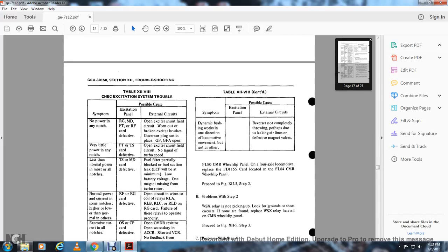All right, symptoms: no power on the notch. The RG and MG FDRF card defective, open slider shunt field, worn out or broken slider brush, governor plug not in place for the GF, the GFA open. Very little power in any of the notches: FD or TS card defective, open slider shunt field circuit, no signal to turbo speed.